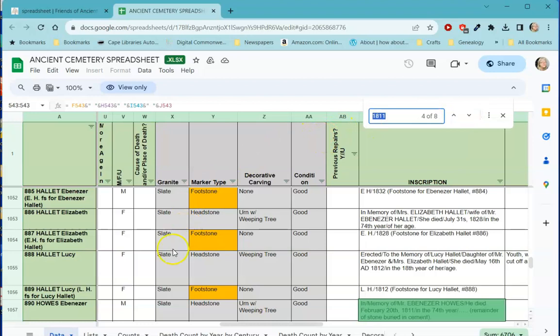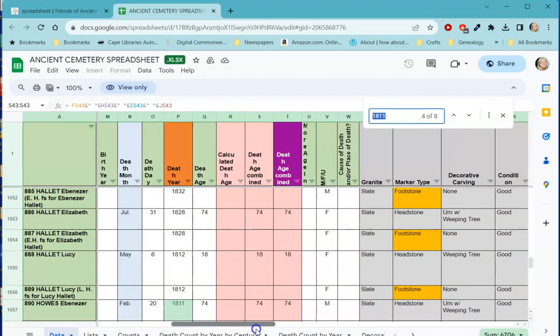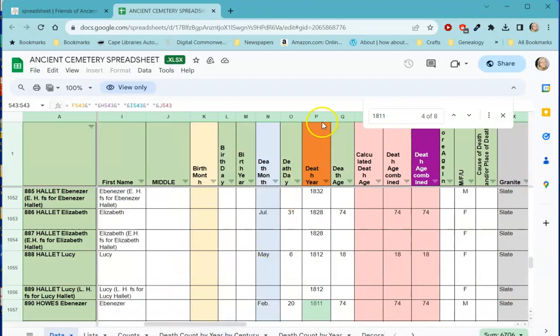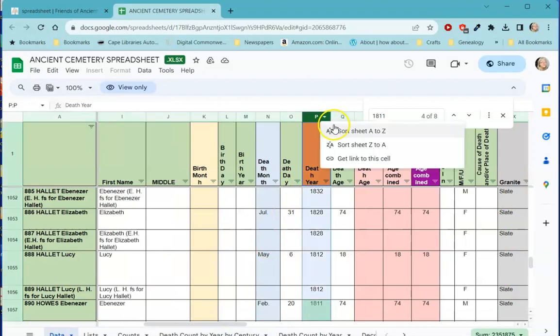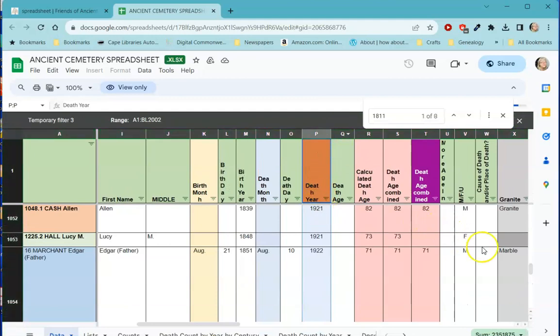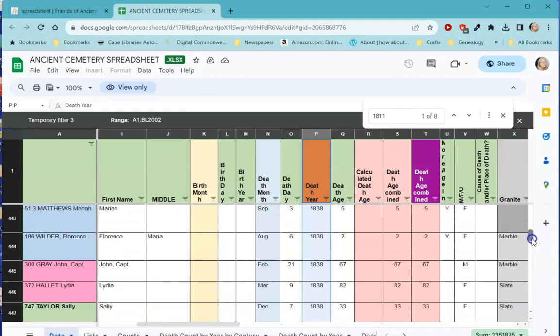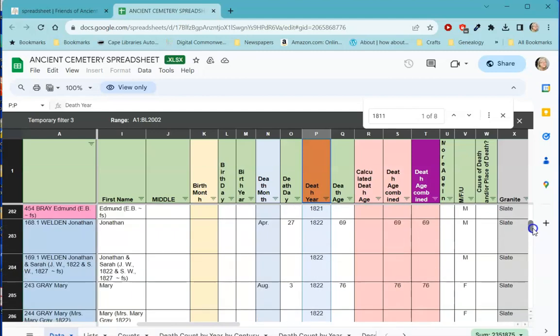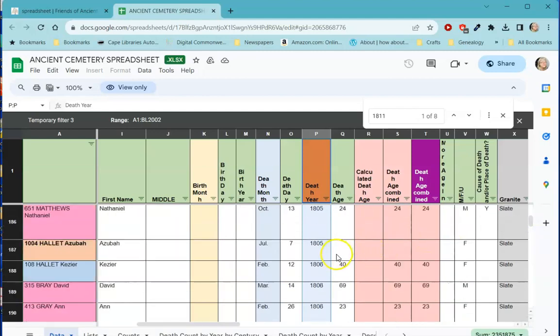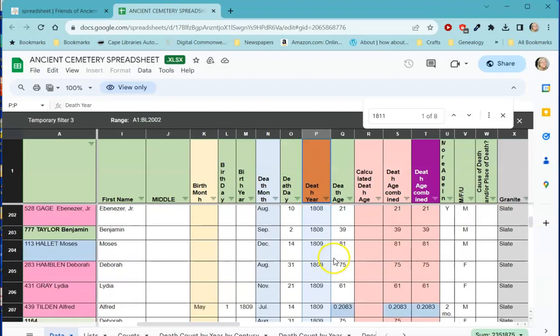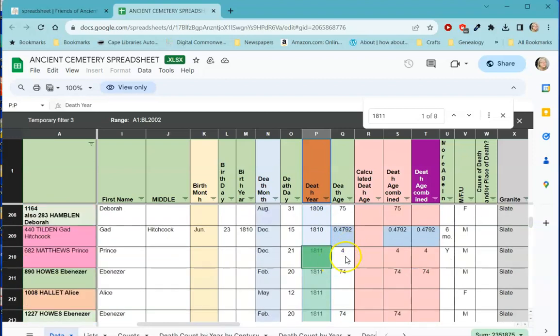Another option might be, if you're very interested in this date, to use the sort feature and sort by date. If we scroll, we can then see all the entries sorted by year of death, and that would yield more information about how many people might have died in that particular year.